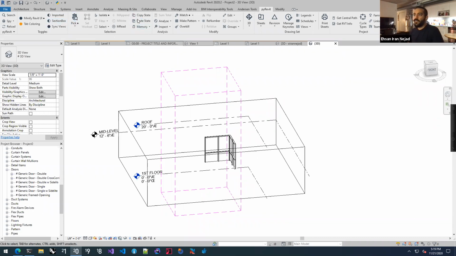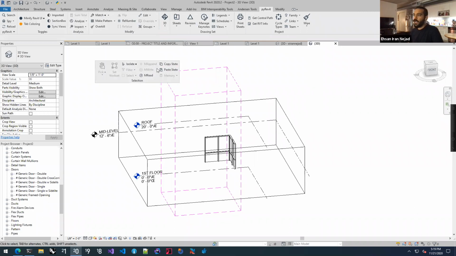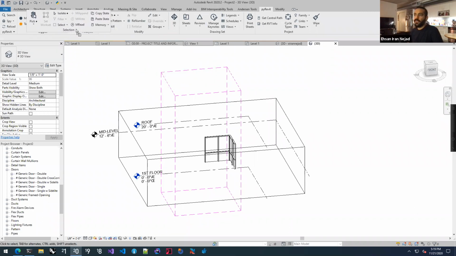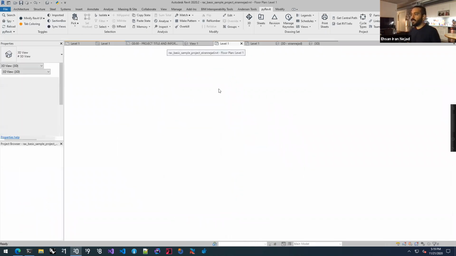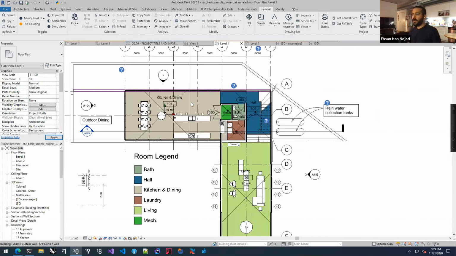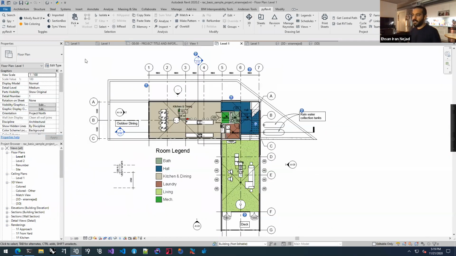Part of it comes with a really good set of selection tools that are all in this selection panel. By the way, these panels behave just like any other panel in Revit, so you can grab them and place them anywhere you want while you're working with the tools. The first tool in here is called the pick tool. So I can go to level 1 here. Let's say I want to select all the doors in this view, but I don't want to do a box selection like this and select everything and then go and filter it.